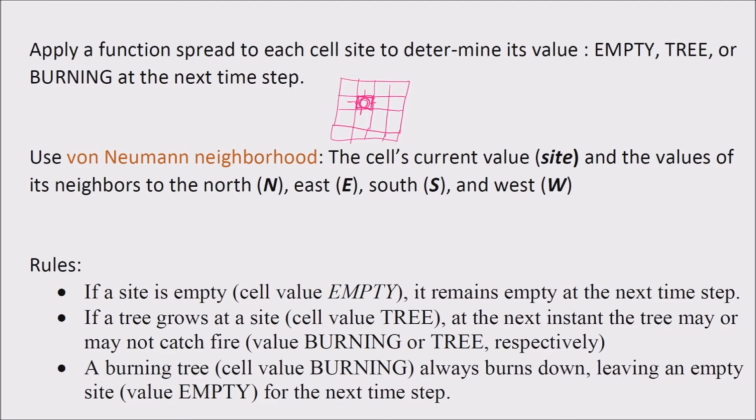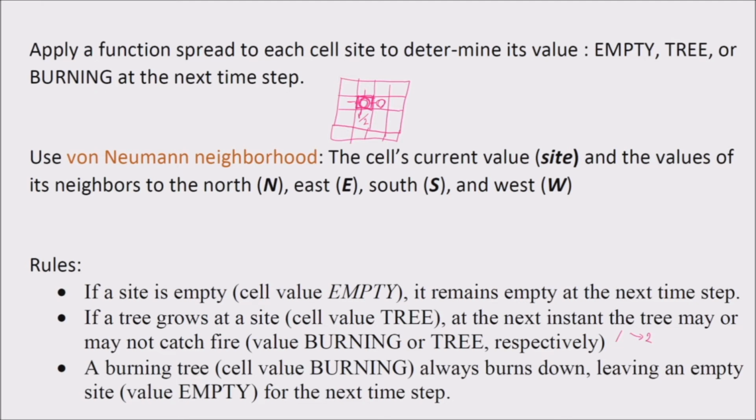Okay, so what are the rules we're setting here? If the site is empty, it remains empty. So if this one is empty, the 0 is never going to change that value. It will be the same for the rest of the simulation, right? And if it is 1 here, that means it can change to 2 only if the fire gets caught, right? So that is a possibility, and we're going to set this as 1 to 2, right? Okay, and the third condition is if it is already burning.